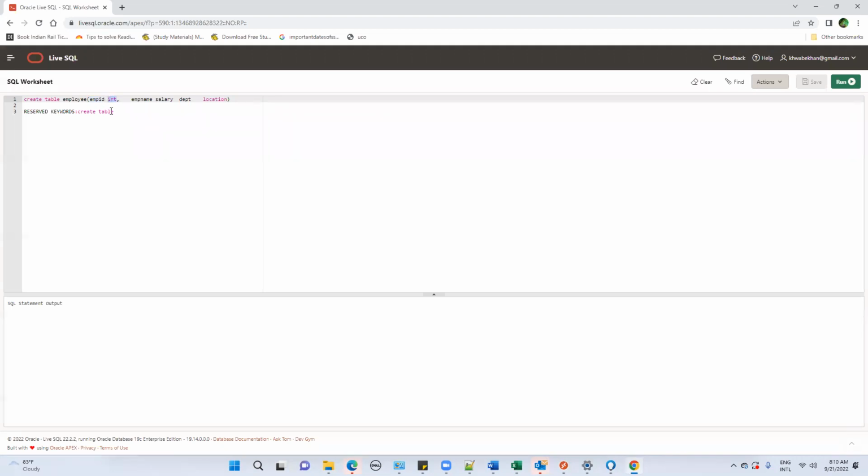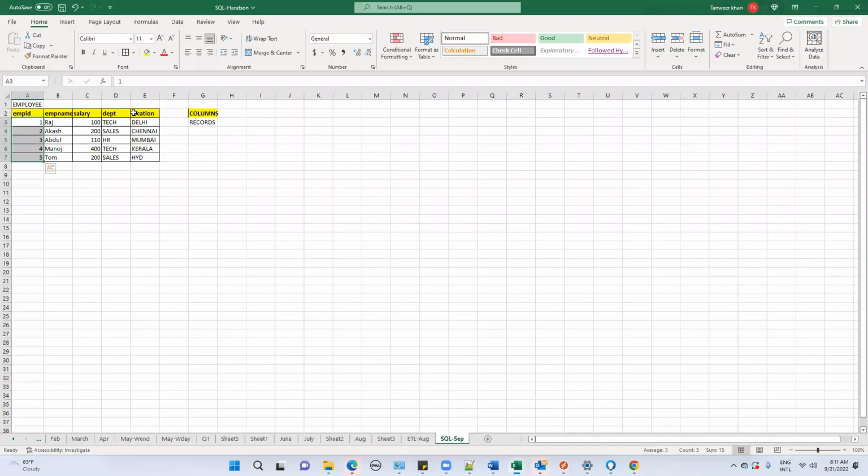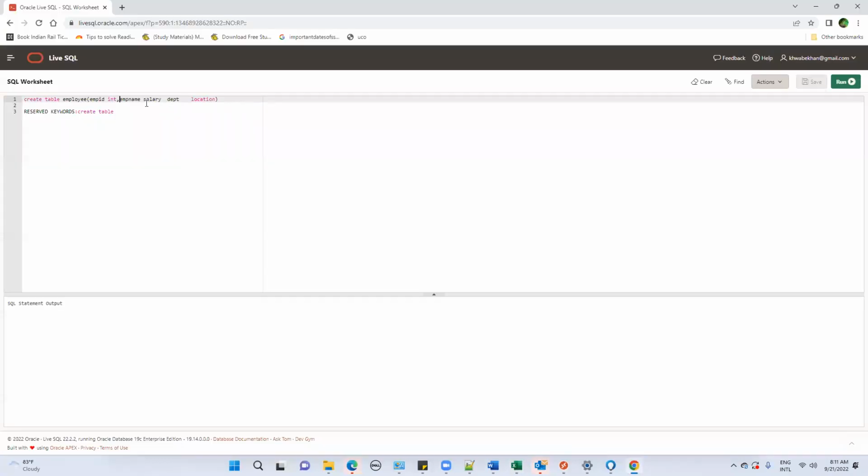You might be thinking, why, Tanvir, this? I will answer all those questions down the line. Okay, we'll discuss in detail about the data type, why we need to mention this and all this stuff. Okay, now the next is employee name. If you see here, employee name, what kind of data does it have? It is alphabets, right? So whenever you have a column which is storing alphabets, you have to write varchar.